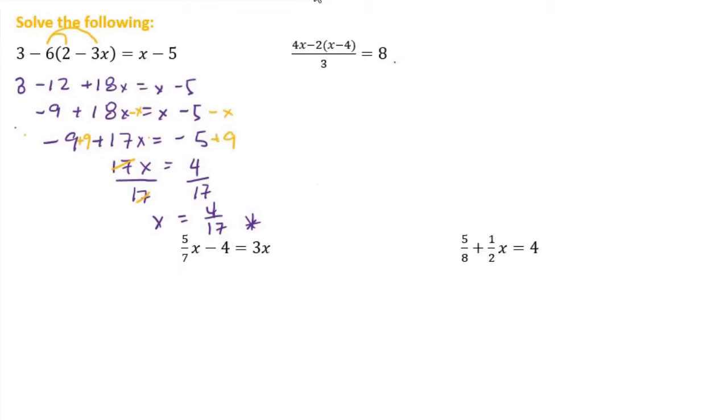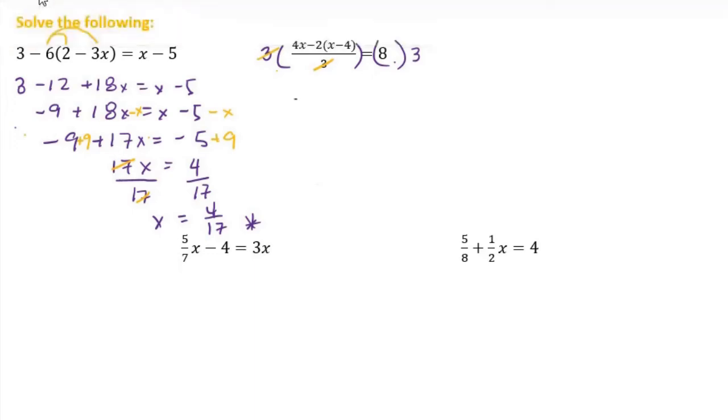Well, because the left-hand side is being divided by 3, you'd use the opposite action, and I'm going to multiply by 3. Of course, what I do to one side, I need to do to the other, so I'm going to multiply both sides by 3. Works nicely, as 3 divided by 3 is 1.